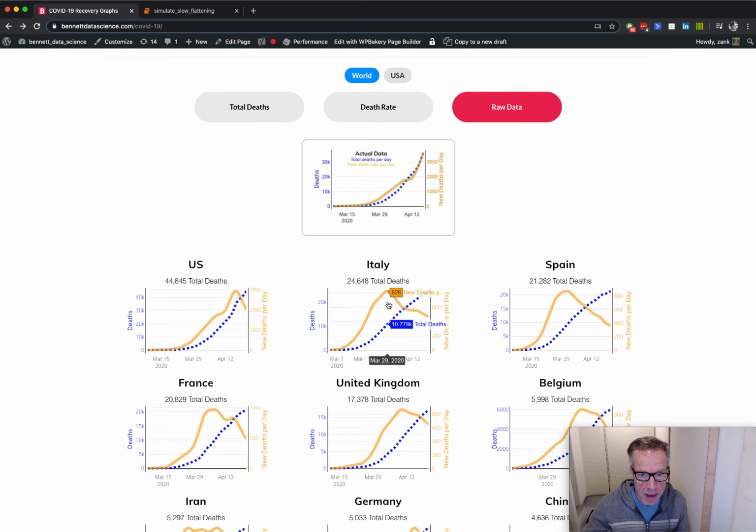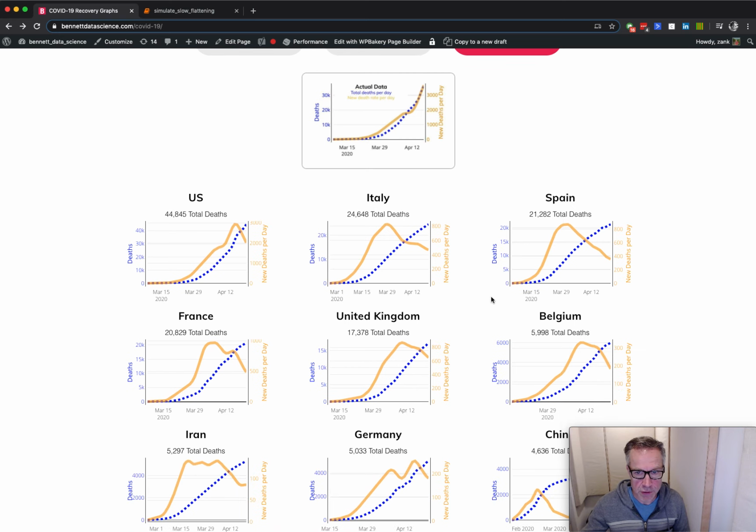Let's see, Italy and Spain are also showing a drop in death rate day over day. Italy showed a brief tabling, if you will, of this rate dropping. I'd like to see this drop much faster, and now it's dropping a bit faster, but this delay is certainly concerning. We hope that Italy drops off much sooner and gets down to zero new deaths per day. The same thing is happening in Spain. You can see that the death rate increased very rapidly and is tailing off more slowly than it increased. The good news here is it is consistently day over day dropping, and that's exactly what we want to see.